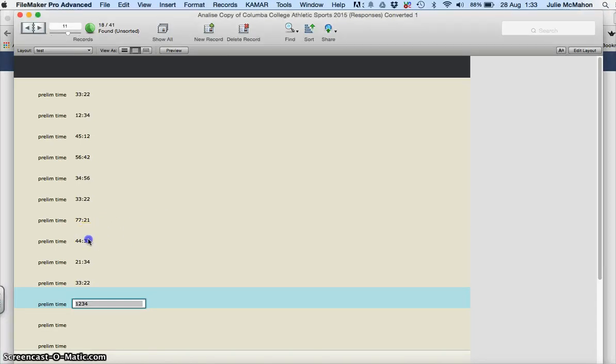Okay, this video is to show you how to create an input mask when you have time so that you don't have to put in the separator. If you're keying in, for example, elapsed times for something like sports or swimming, and you don't want it necessarily to format out in the time of day. There are no built-in input masks within FileMaker, such as are available within Access.